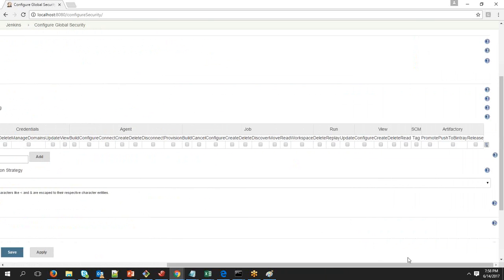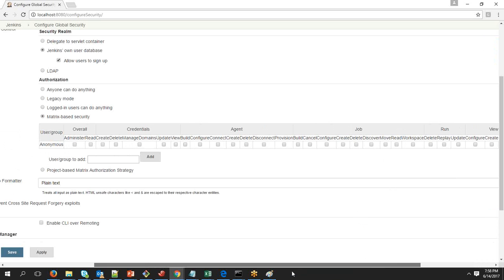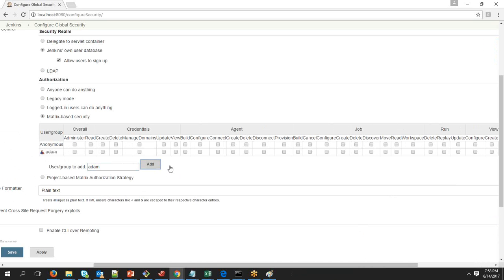Same way, if you want to work on different tools where you want to see this or you want to just run, you can use different options. Now, if you want to add a user, then the first thing you have to do is give the username of that particular user, whatever you have, and then click add.